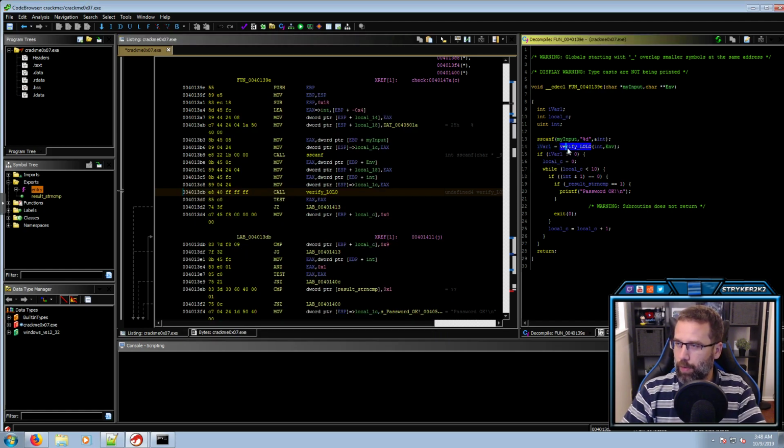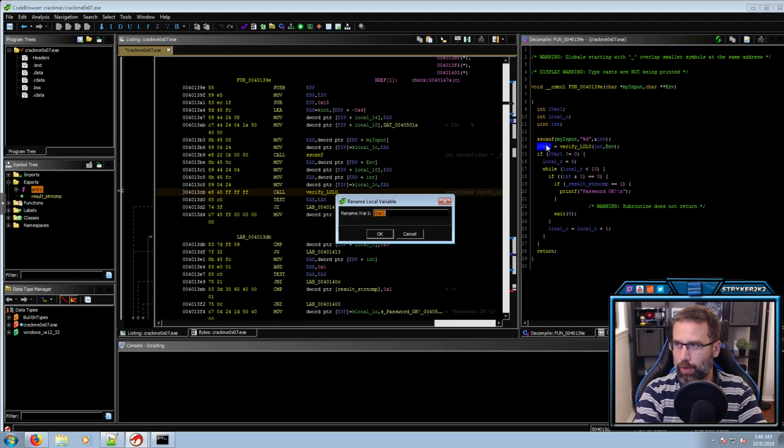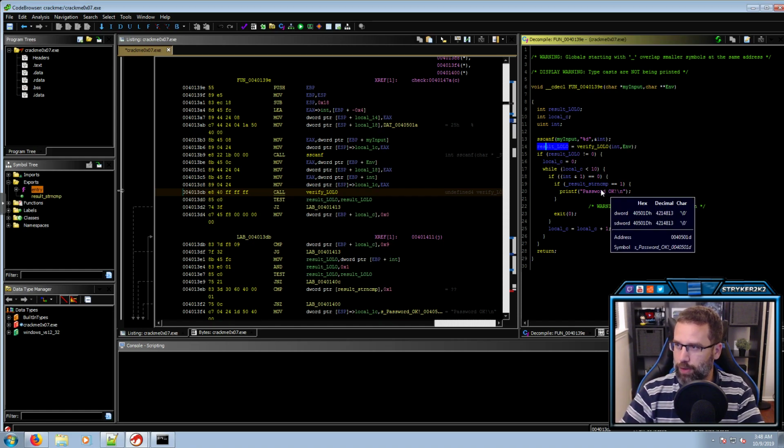All right, so if we go into this function, and LOL is indeed an environment variable that is inside of your system variables inside of your machine, then it is going to come back with a 1. So I'm going to call this result LOLO. Wait, I think I already have a result LOLO. No, I have a result for string compare. So result LOLO would be a good thing to call this one.